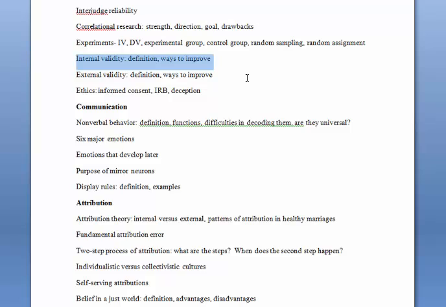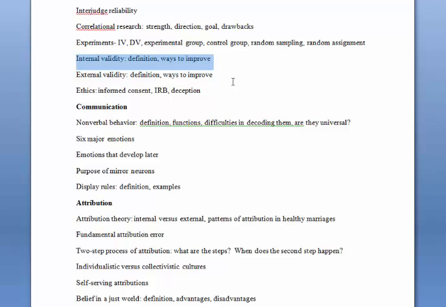Internal validity is going to be making sure that we tightly control as much as we can so that the only difference between the experimental group and the control group is what we manipulated. In other words, we want to make sure that any change in the dependent variable is caused by the independent variable, the thing that we're manipulating. We don't want anything else to be messing with our dependent variable, because if it is, then we don't know how much of the effect came from our independent variable and how much came from other variables, right?